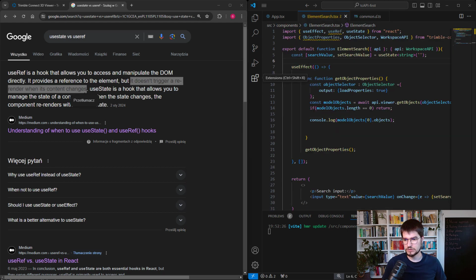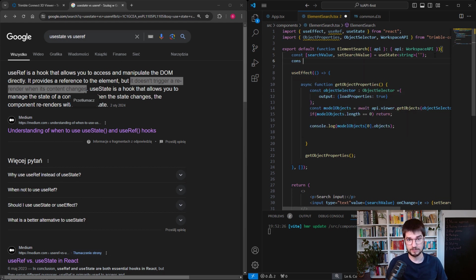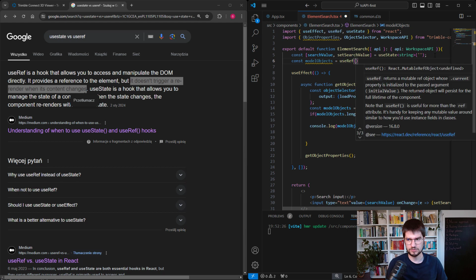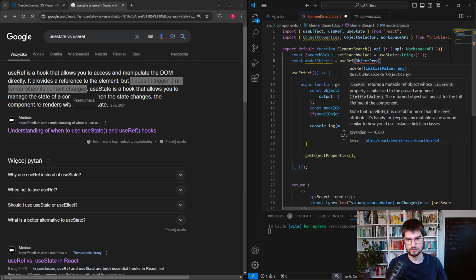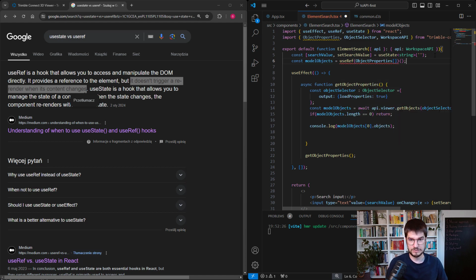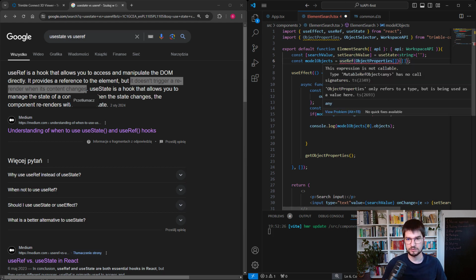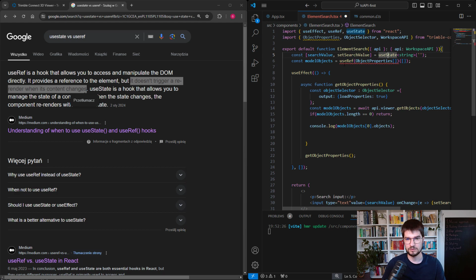Okay, so let's store our model objects using the useRef, and I will reuse the same name. I will have to change it soon, but okay. Here I will be storing the object properties. It will be the array of them, and I will start with the empty array, and of course I have to import that. Maybe I already have, and we have useRef.